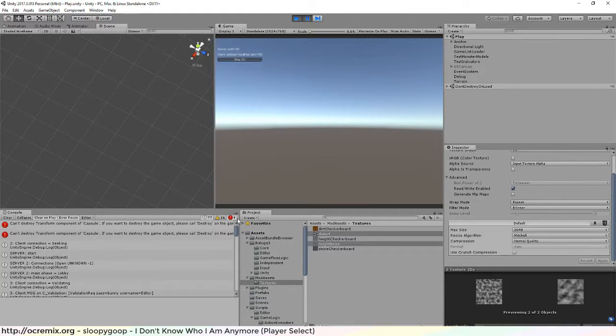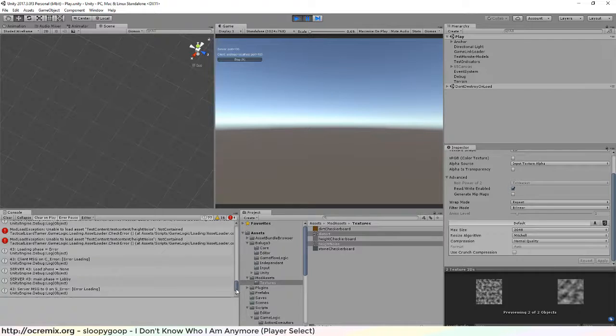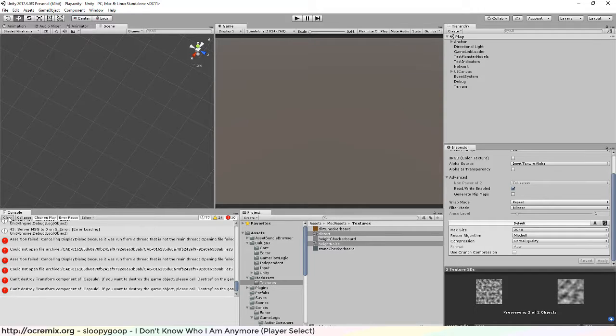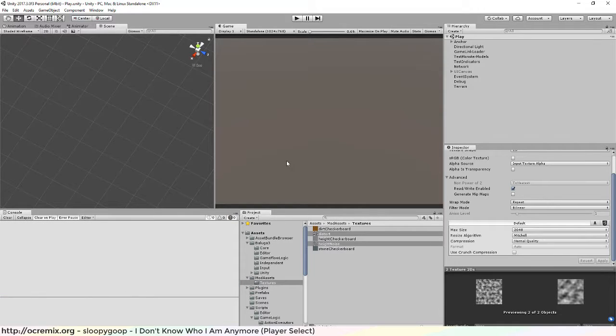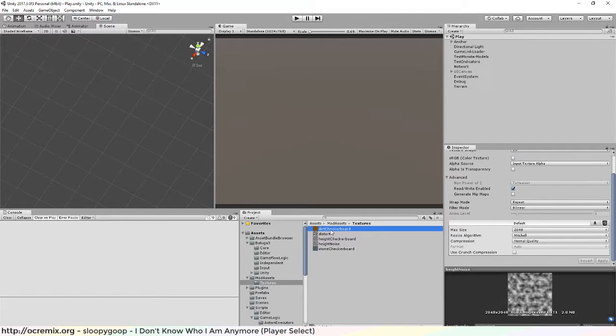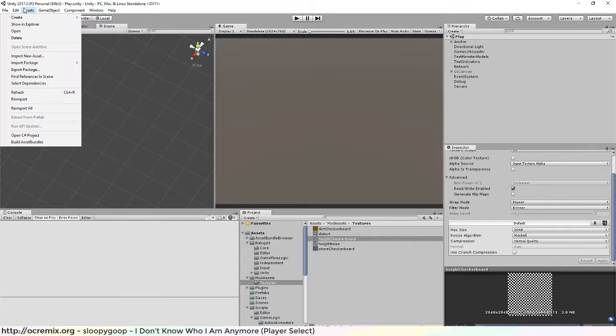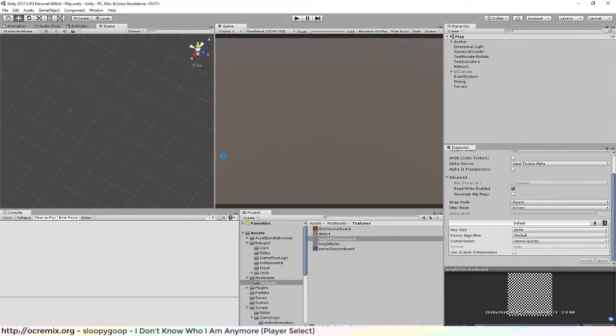Yeah, that worked better. So some weird stuff happens when you try to load something when it's not actually in the asset bundle. But I don't think that's my fault. I think it's something going on in Unity actually. We can actually remove that from the asset bundle and then build the asset bundles.